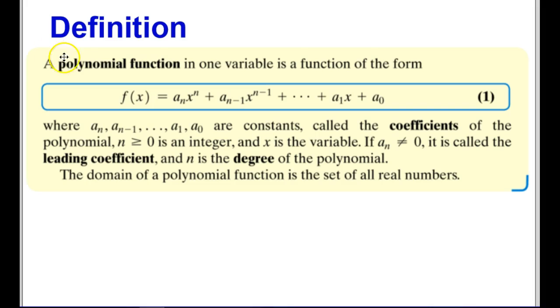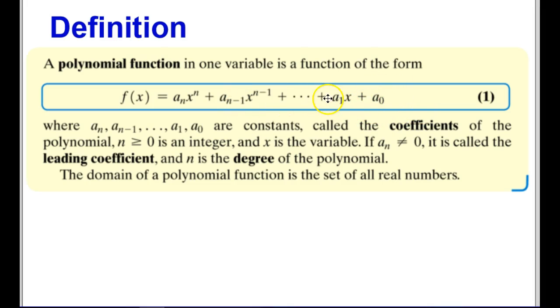All right, so the first thing we deal with is our polynomial. Polynomial means many terms. So there's always going to be many terms in our polynomial. So when we're writing our polynomial out in standard form, we always start with the highest exponent and then work our way down till we get to our constant.